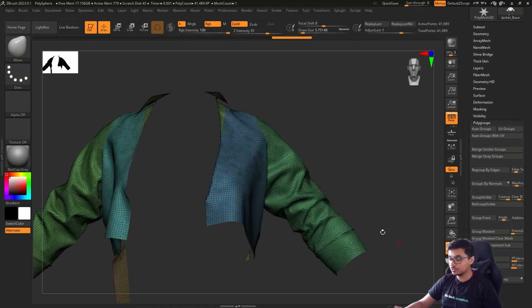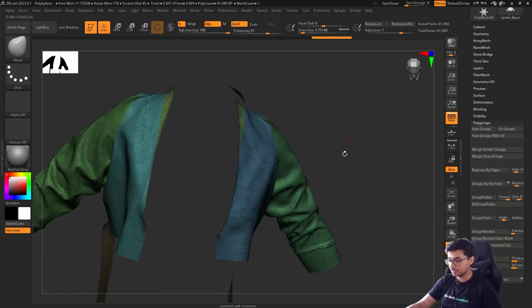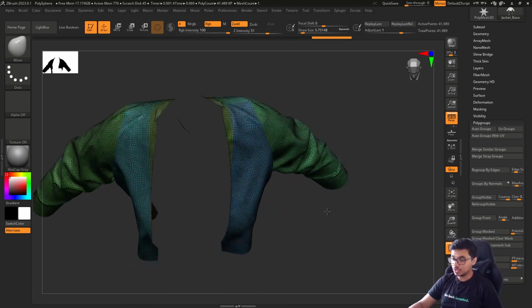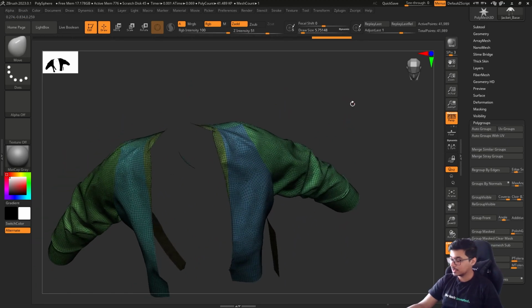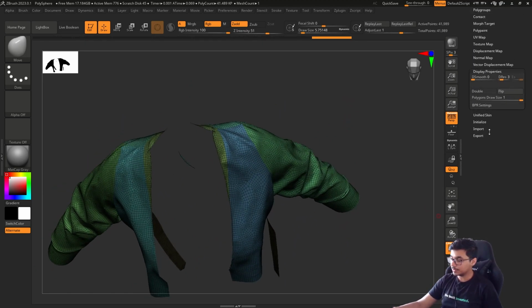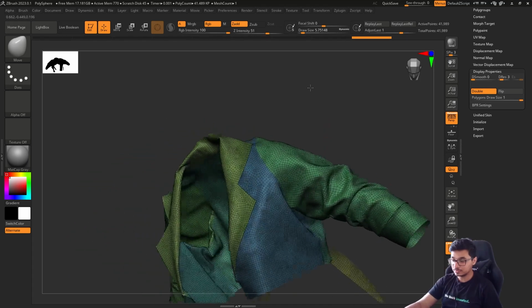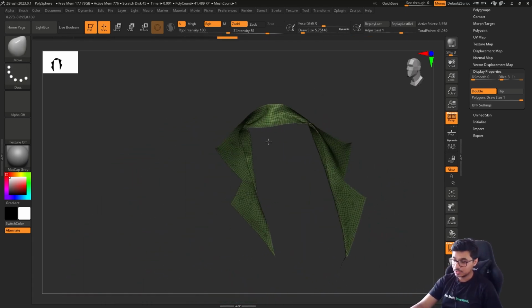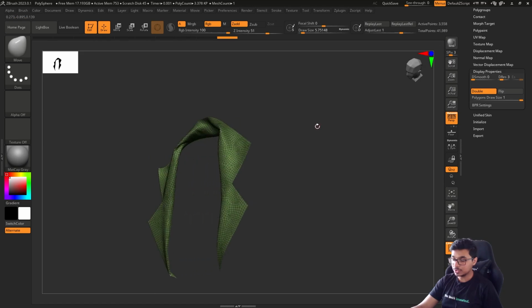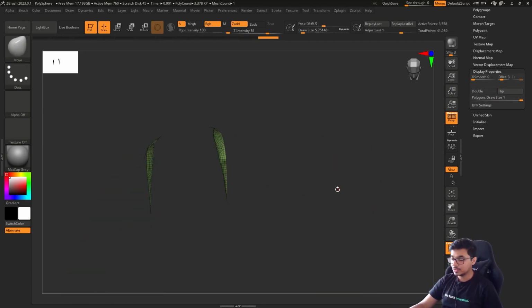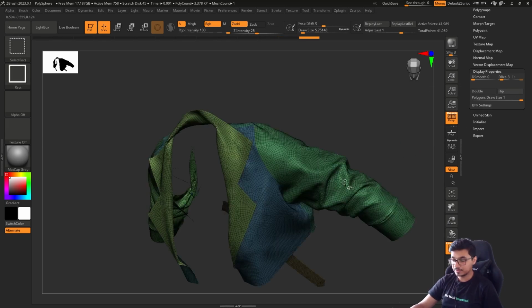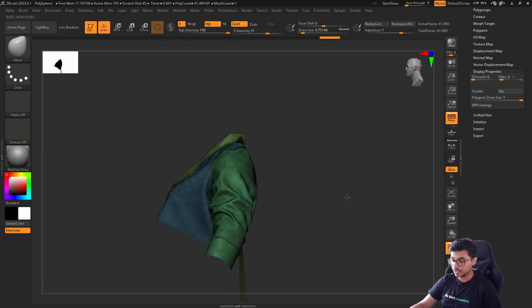You can just come down to Polygroups and Auto Group with UVs. If you have UVs, it'll give you auto groups. So you are unable to see the collar completely. In this case, go down to Display Properties and click Double. Now the collar is completely visible and isolated. All you have to do is Ctrl Shift click on it to isolate it. Then you can turn off Double, and whatever is visible will get flipped if you click on Flip. Now Ctrl Shift click again.